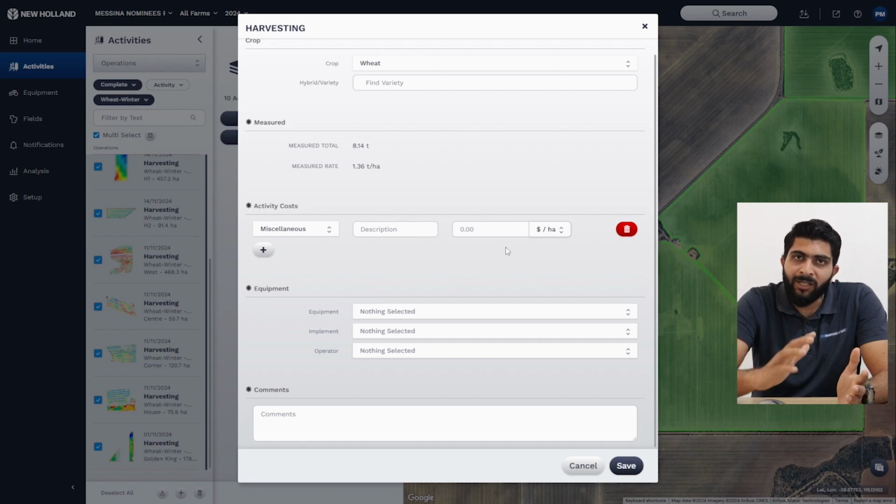And then when it comes to reporting financial information, I would have a particular and quite precise cost of the activity related to my harvest or any other farming operation.